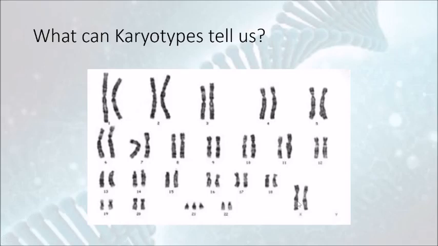What can karyotypes tell us? Well, they can tell us the gender. So here, there's 2 X's. This is a female individual. They can also tell us about chromosomal disorders. For example, here, there are 3 copies of chromosome 21. We're only meant to have 2. This is a condition referred to as trisomy 21 and relates to Down syndrome. And so we're going to have a look at those in just a moment, the various syndromes that you can tell by looking at someone's karyotype.